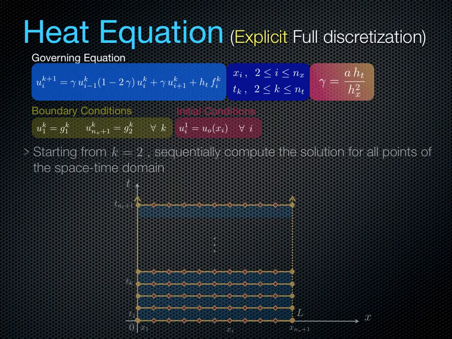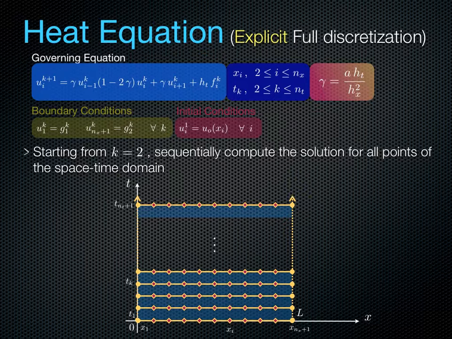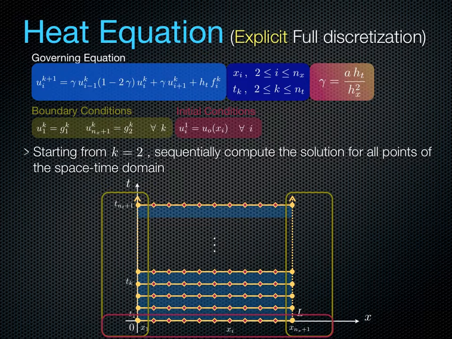And let us see how we are going to go about solving this system of equations and impose the boundary and initial conditions. So what we have here, first of all, are the boundary conditions, which are prescribed on the left and the right hand side of our domain for all times through the functions g1 and g2 of t. So we know the field variable at those locations at all times. We don't need to solve for them. Likewise, we have our initial condition telling us the value of our field variable at time equals 0. So we don't need to solve for the value of our field variable there either.